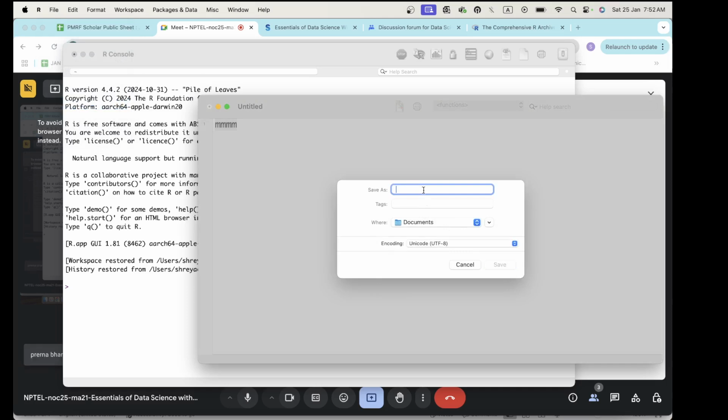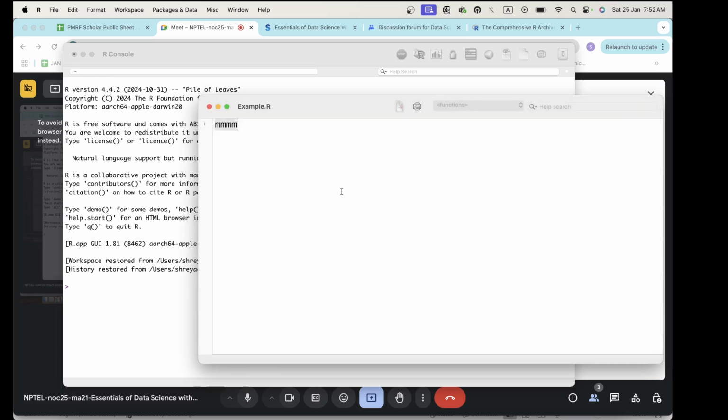You could just give an example name with .r, and this is going to get saved in your documents itself, and you can use this to actually run.